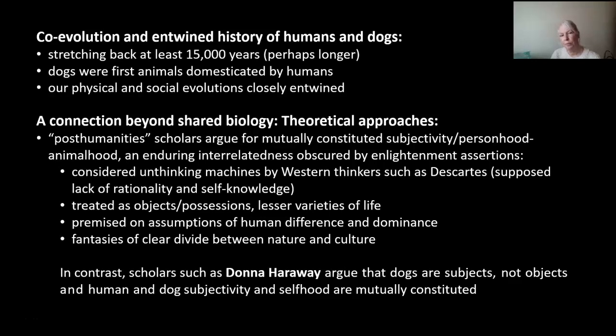So, for example, there are some scholars, particularly in the humanities, who argue that we really need to think about humans and animals as constituting one another. Again, this idea that it's not that a dog is a sidebar or an add-on to what it means to be human, but that humanness and animalness are mutually constituting. You can't have one without the other. We didn't have one without the other. So this approach challenges some long-standing assumptions, particularly in Western thinking and Western knowledge.